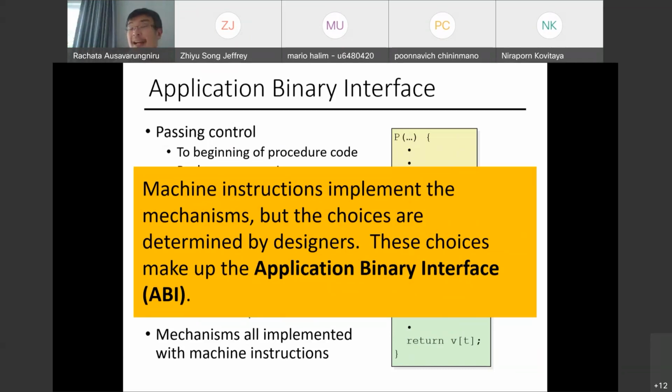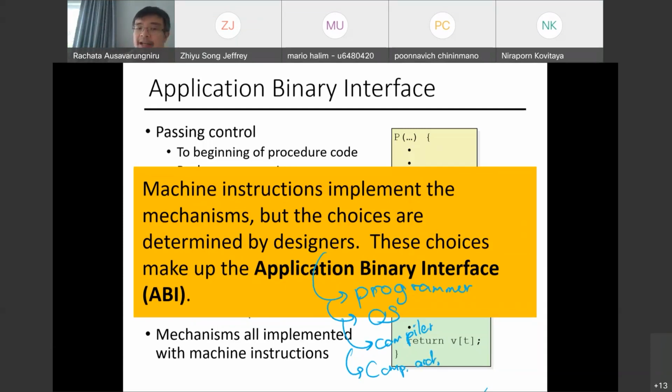The choice of how you implement this is determined by the designer. Most of the time, these are actually you as a programmer, the OS, the compiler, and the people that would dictate what can be called and what cannot be called is the architect.